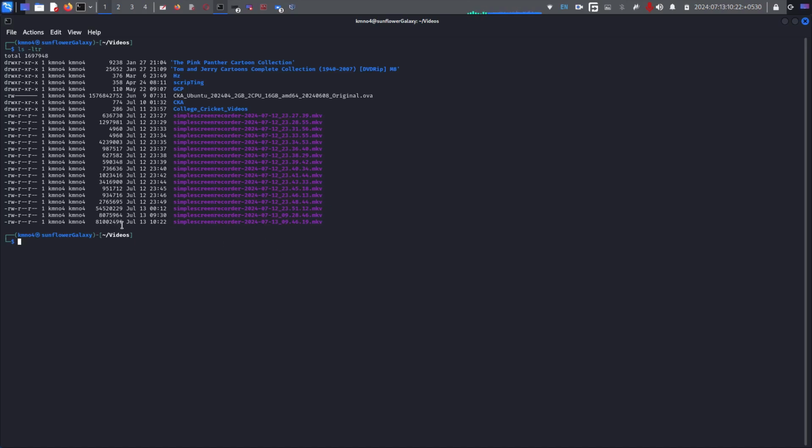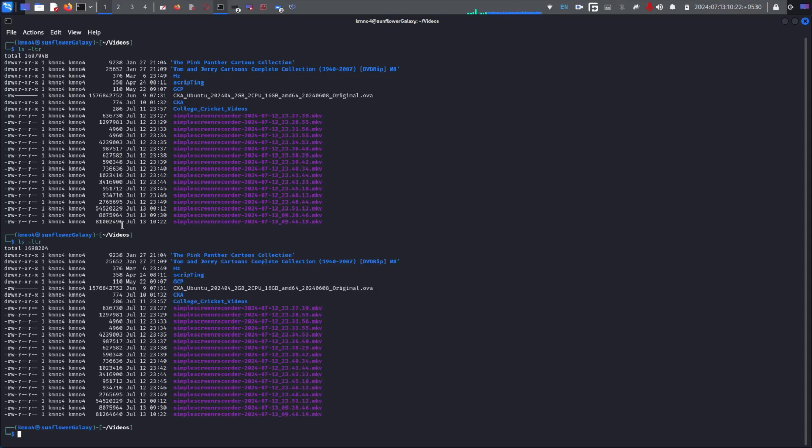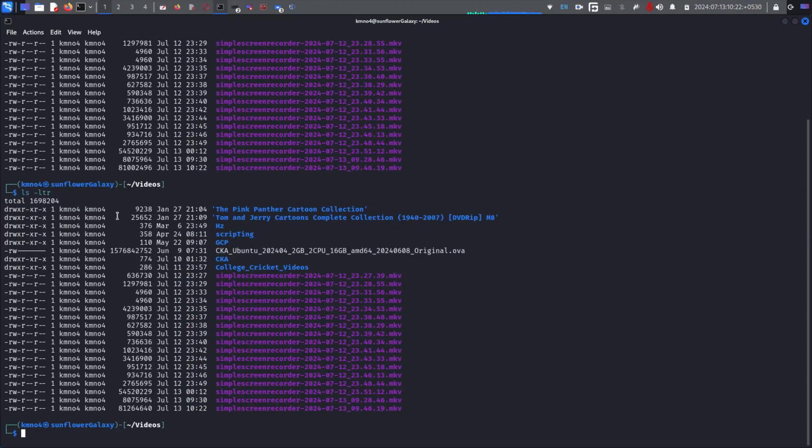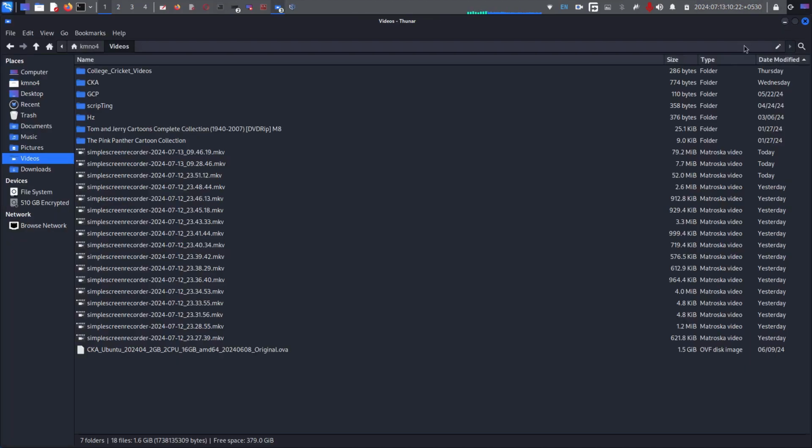The size is increasing, so yes, it is recording. This is our recording file. The previous size was 640, now it is 5360, so it is recording. Okay, now we continue the lab.